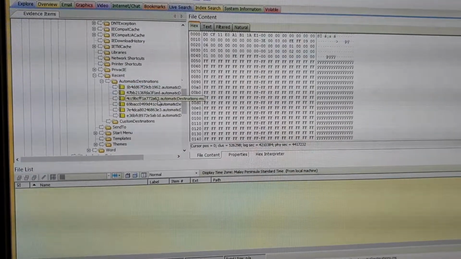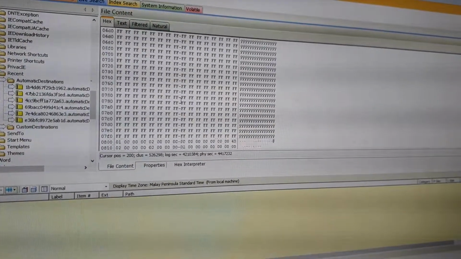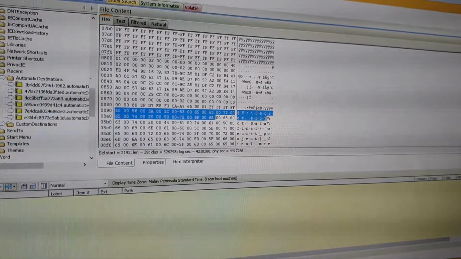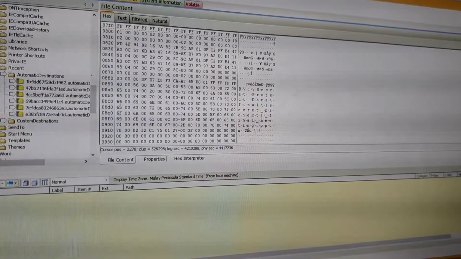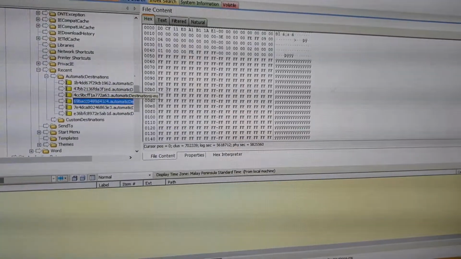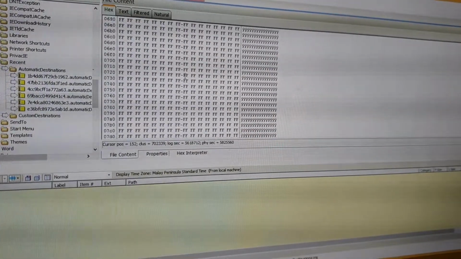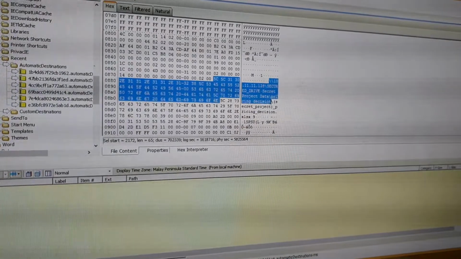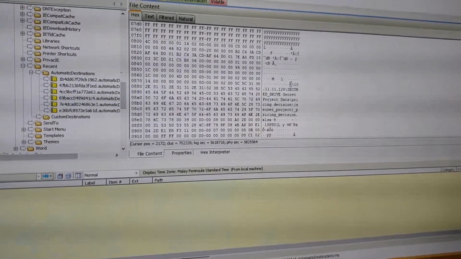I've already found it. One of them is over here. So over here we have the V drive at secret project data at final secret project. So this is the jump list for this file, and the other one is over here, which is the IP address. This is the network address. So this is actually the jump list for the two files that we're trying to find.